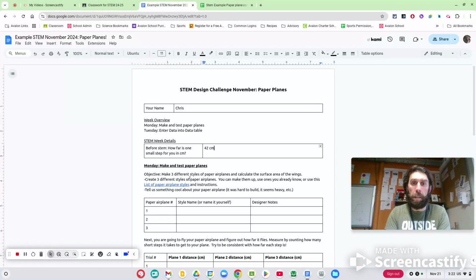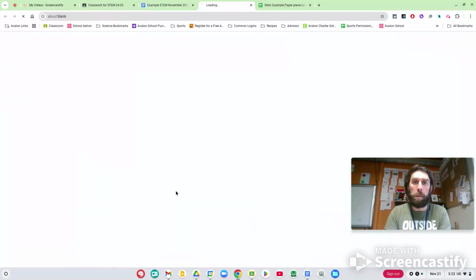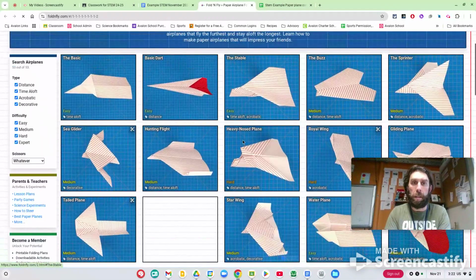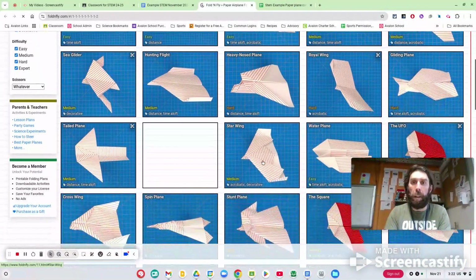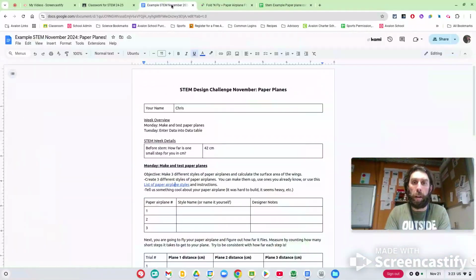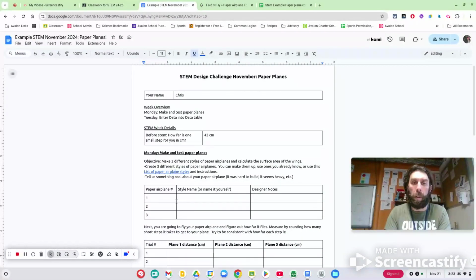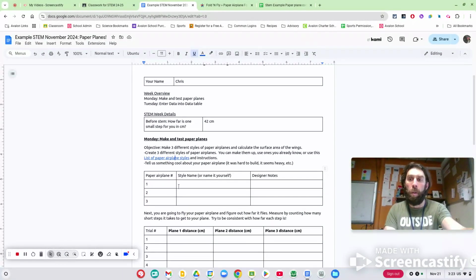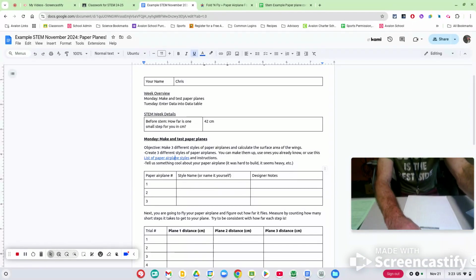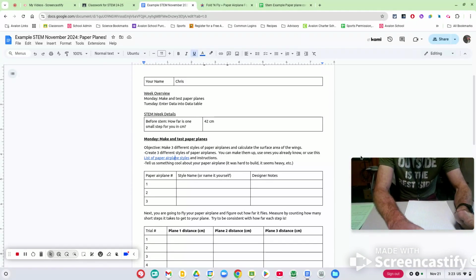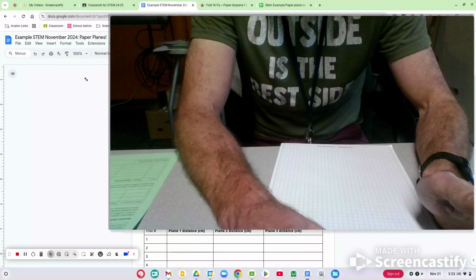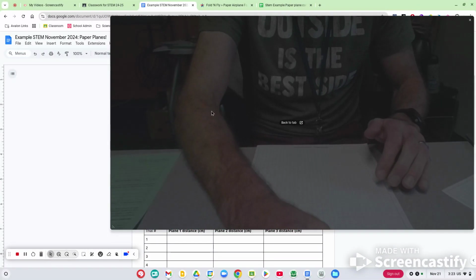And the next thing is I need to figure out 3 different paper airplane styles. If you want to look up some paper airplane designs, you can do that right here. You can see there are all kinds. Some are easy, some are medium, some are hard. You choose, it doesn't matter. I'm just going to show you one paper airplane style that I usually make, okay? I'm going to go down here so you can see my paper. Make this a little bit bigger so you can hopefully see what's going on here, okay?